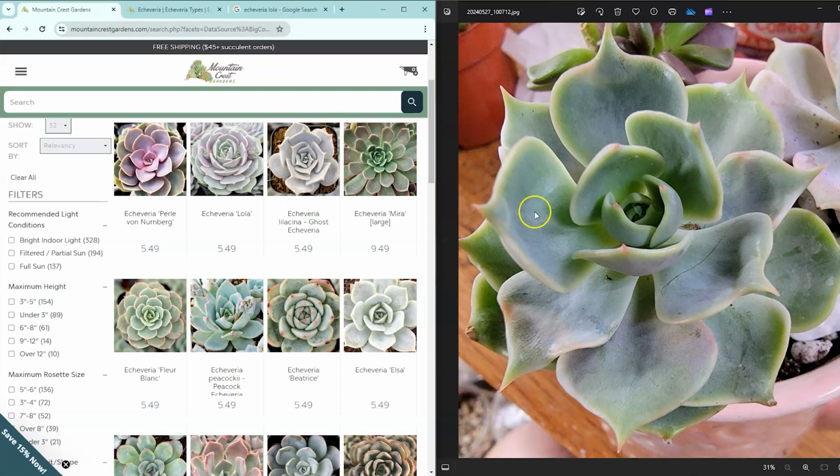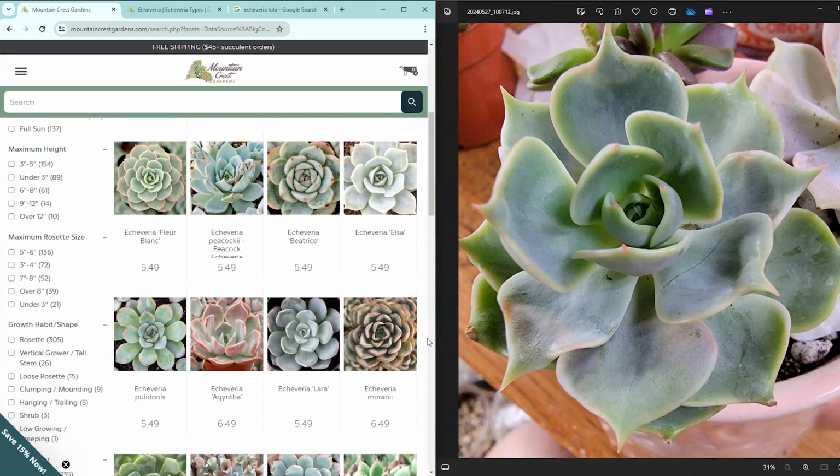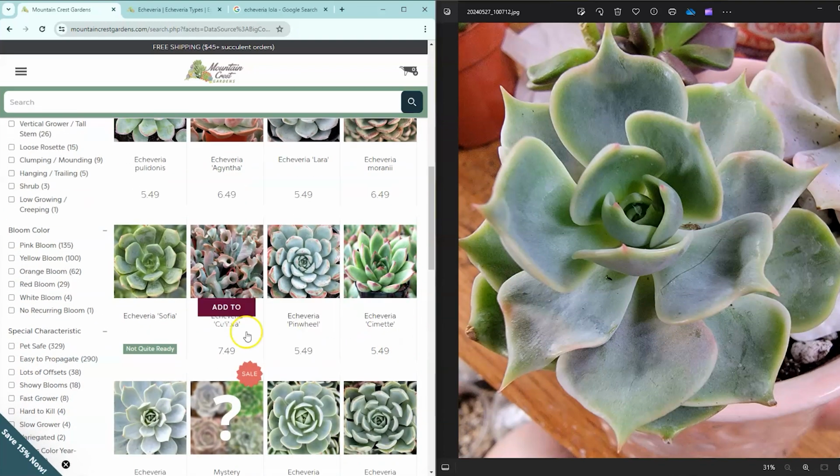You want to let them go for long periods of time without water. And then you'll also learn that Echeveria have a farina on them, or this white powdery coating that protects them from sunburn, and it also helps the water roll off the leaves. If you touch this with your finger, the farina will wipe off and your plant is a little bit more susceptible to sunburn. As you can see over on the left here, there's a lot of different varieties of Echeveria, and they can look extremely different.